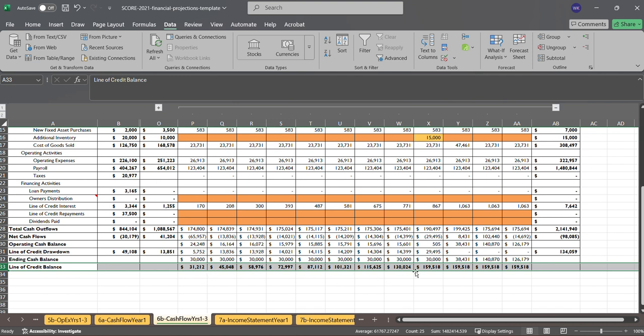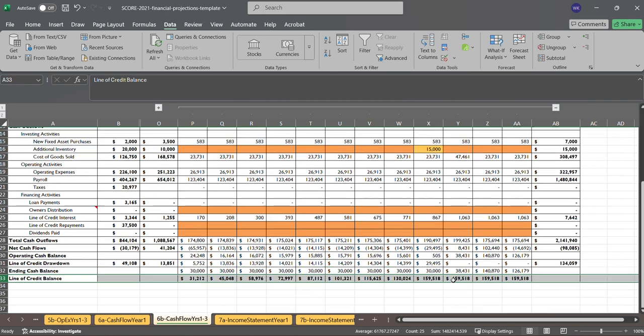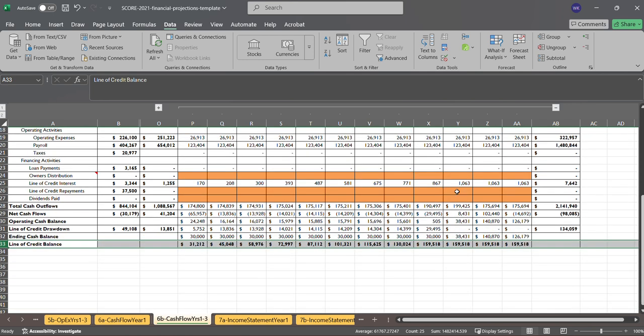It's basically increasing to about 160K in September. And we do end the year with 125K in ending cash in the bank, which is pretty good.